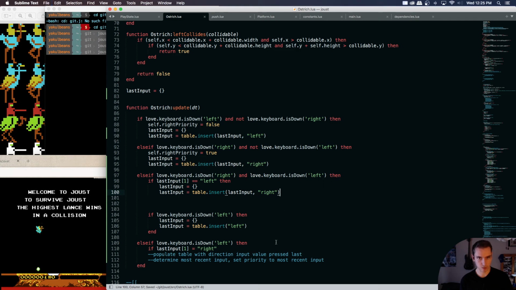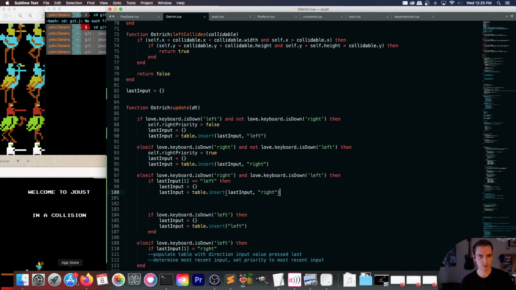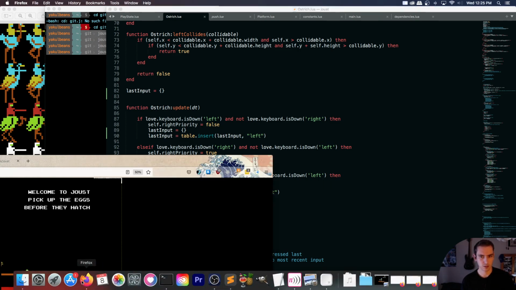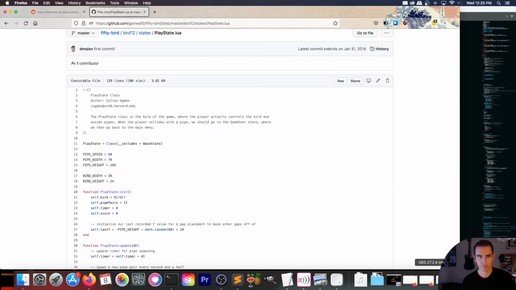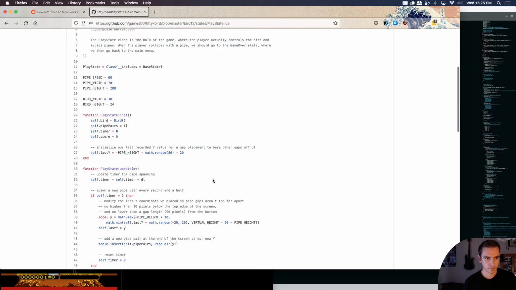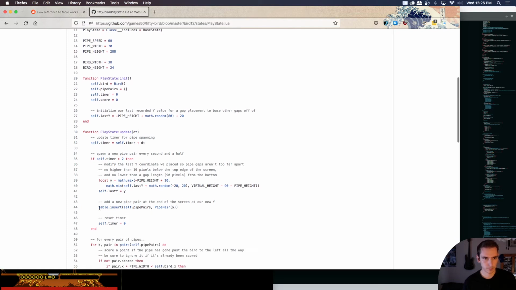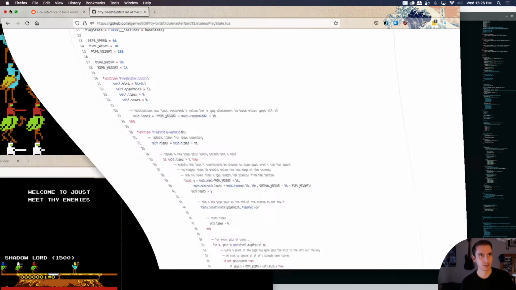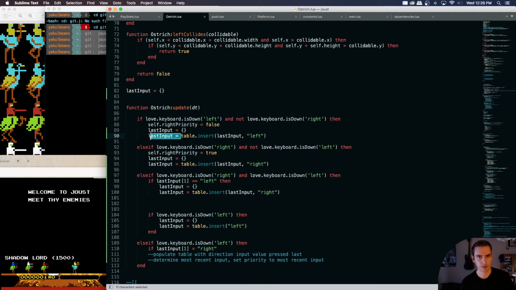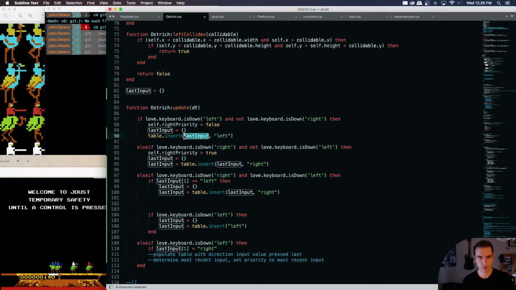We should be able to just say table.insert. Yeah, okay. We can just call that. So we can say just insert the value left into the table last input.